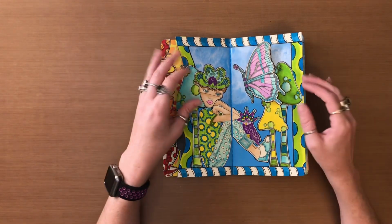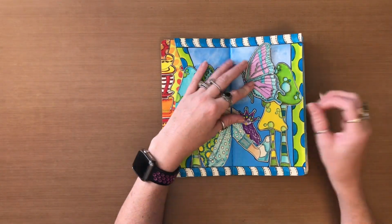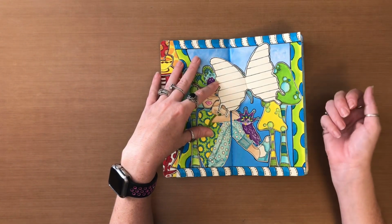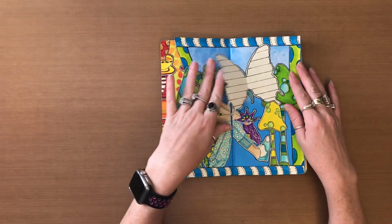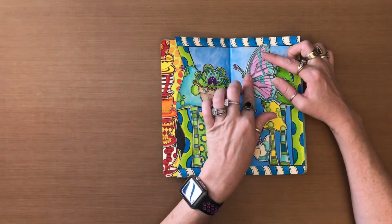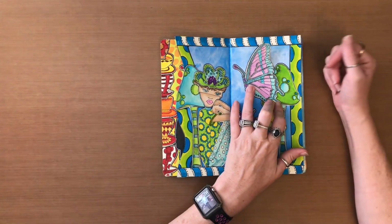I think it's cutesy. And there's a whole lot of images in the background. You only get a little bit of journaling space. This is a good idea because, I mean, you can write a little bit here, or I can write a little bit here if I want to. But when you open up the butterfly's wing, and you have quite a bit more space, you know. And eventually, as the book stays closed, that will train itself to lay down. Right now, it kind of sticks up because the paper doesn't have a memory, so it's been folded. But it will eventually train itself to lay down like it should.